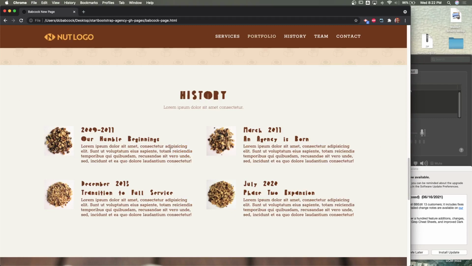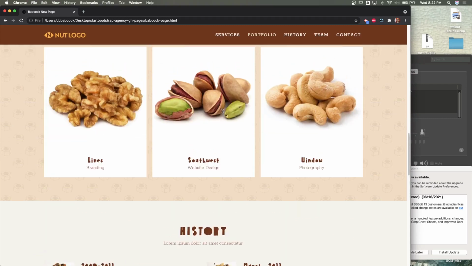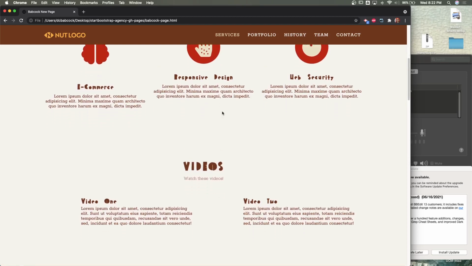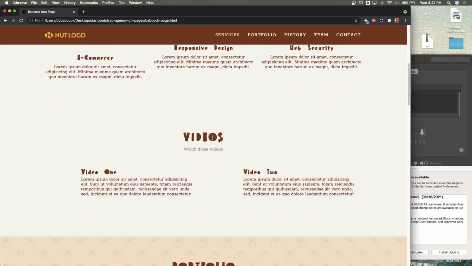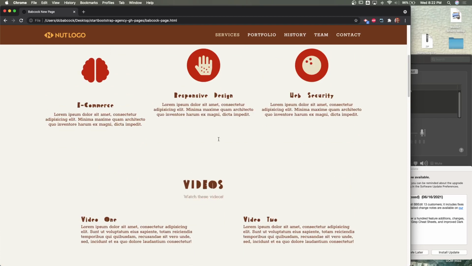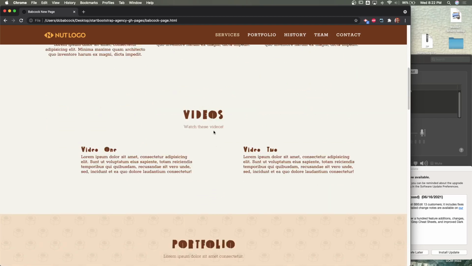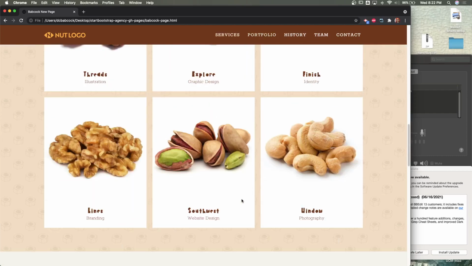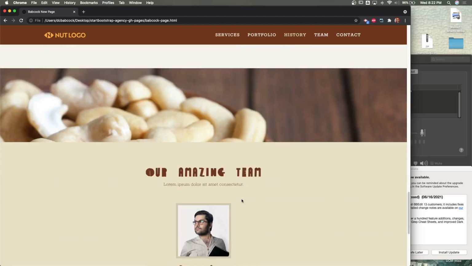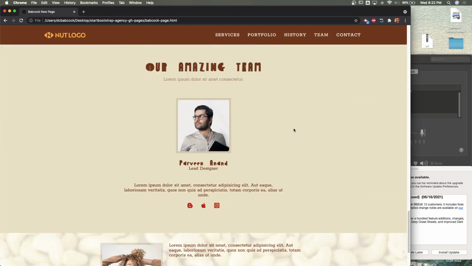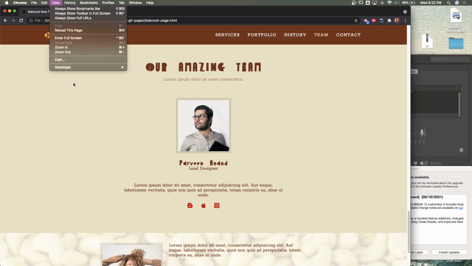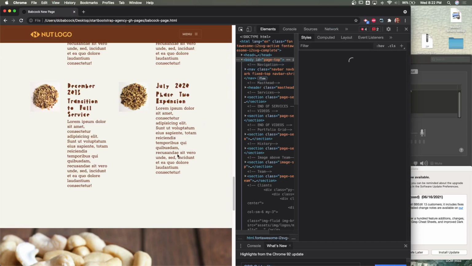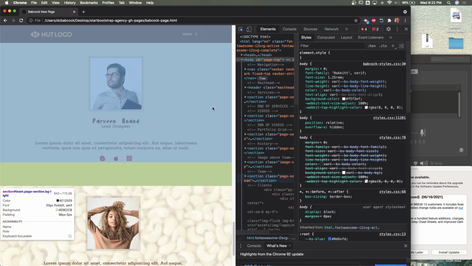Okay, so let's see if our new section is in now. There we go. Videos. So my background color is the same as the section above it, which doesn't make sense. So I should change the background color there. I could change it to this darker color. That would work. Let's see what that darker color is.